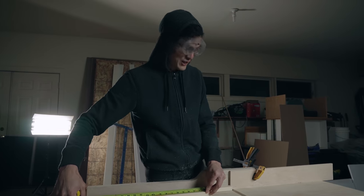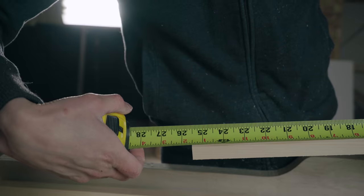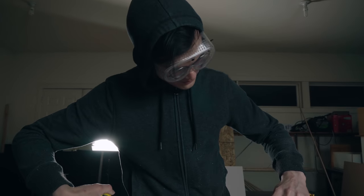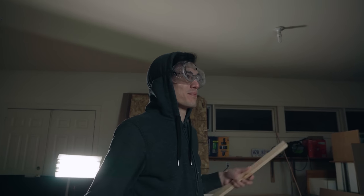All right, I took my 4 foot jig, cut it down to 25 and a half inches, and made a new jig. It looks pretty close to me, if I do say so myself. I hope it's 25 and a half inches, because that's what we're cutting them all to. Yeah, 24 plus two widths, each being 3/4. 3/4 times two is 1.5 inches. 24 plus 1.5 is 25 and a half. Boom, there you go, math lady gif.